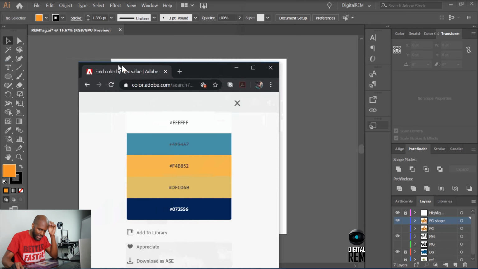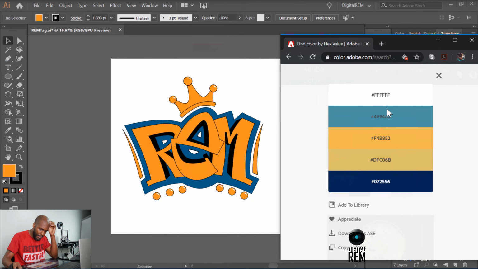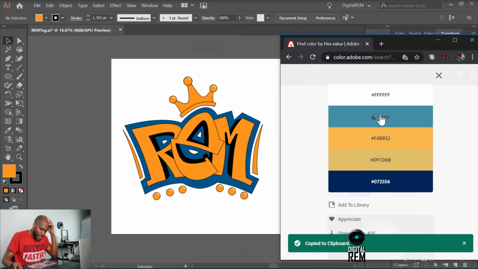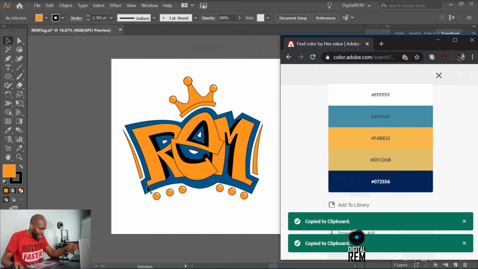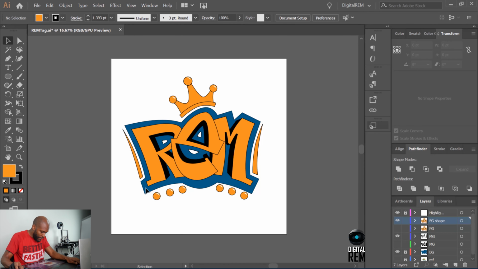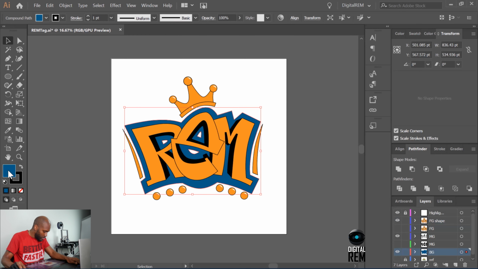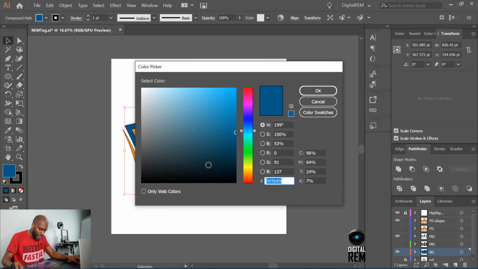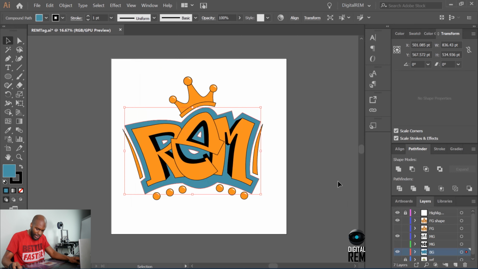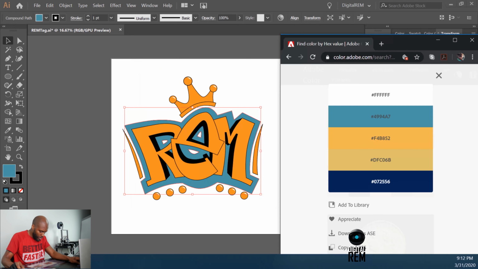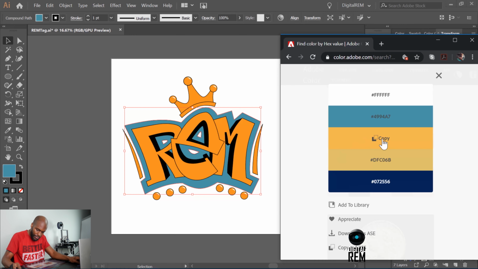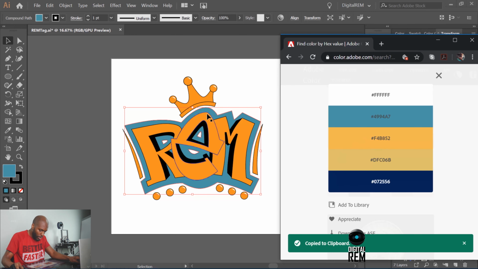So we want to copy this green here, and we want that green to be on the background of our image. So then you just select the background and double click, and that's where the hex code goes. So you just paste it in there, like so. Then do it one more time with the goldish color.